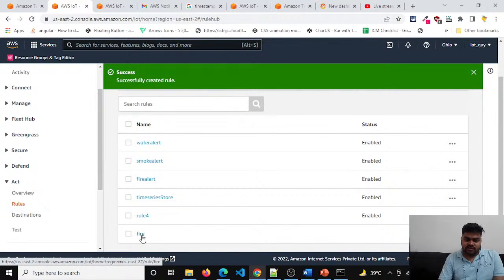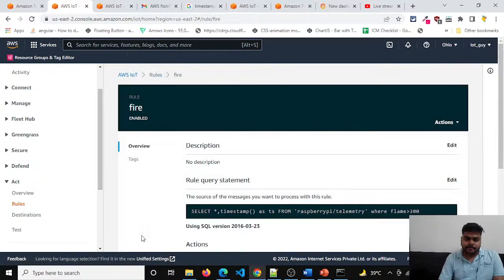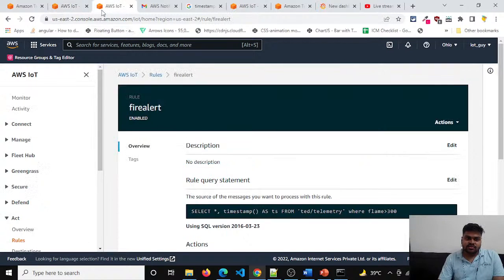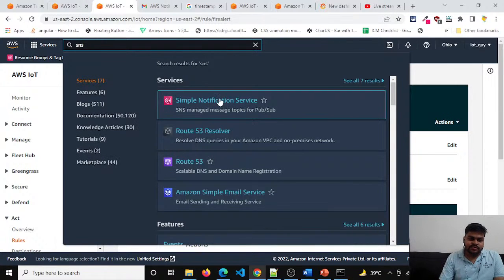So you can see the fire rule is already created now. We have already created the notification topic, but we haven't added any subscription, so nothing happens when a message is published to that SNS service. So I need to go to the SNS service separately.